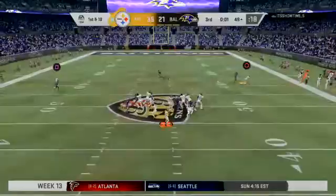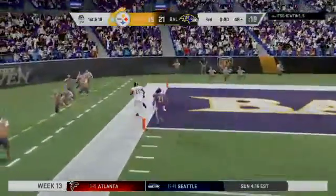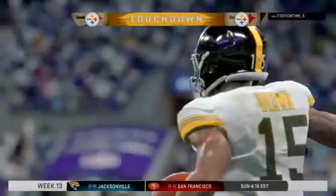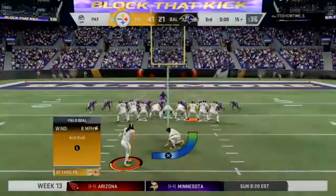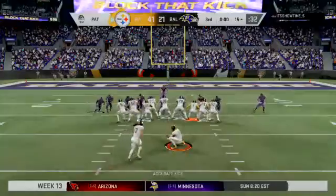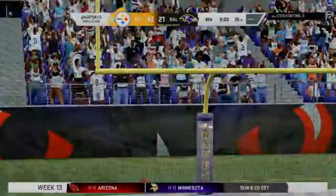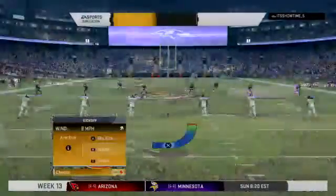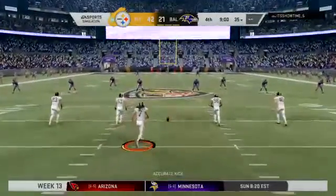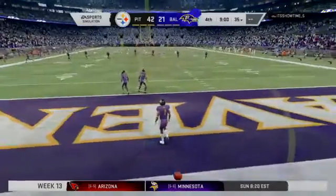You can only cover for so long. So maybe they want to go to a zone blitz scheme, get a little bit more pressure. And he's going to take it in for a Steeler touchdown. Marquise Brown, 49 yards. And the Steelers, they broaden their lead. And let's count them up now. 1, 2, 3, 4 touchdown receptions for him in this game, and just one shy of the NFL record. What a great performance. Going up and catching the football, creating space, and finding the end zone. That's what it's all about.